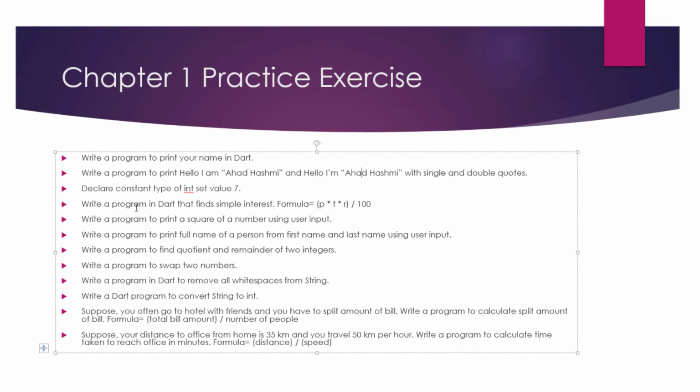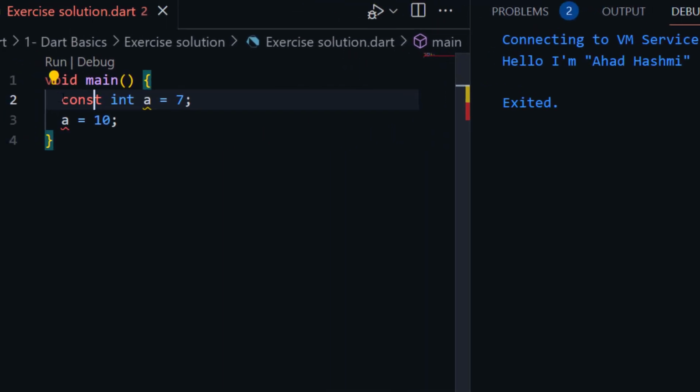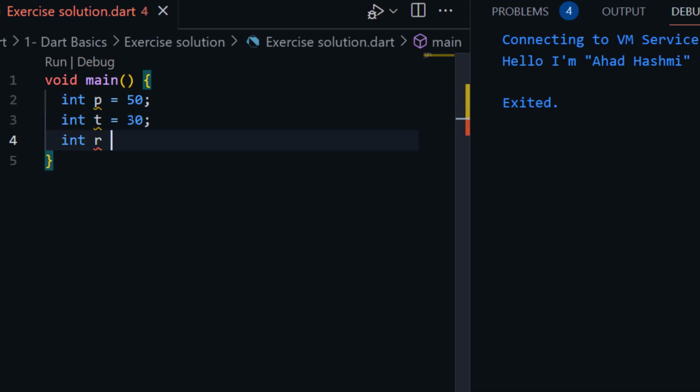So in this way you can declare a constant variable. Next one is write a program in Dart that finds simple interest, right? The formula is given. Simply we need to declare these three variables and the question will be solved. P, T and R. Let me declare variables, integer P, for example its value is 50, and T, its value 30, and R, its value for example 60, right?